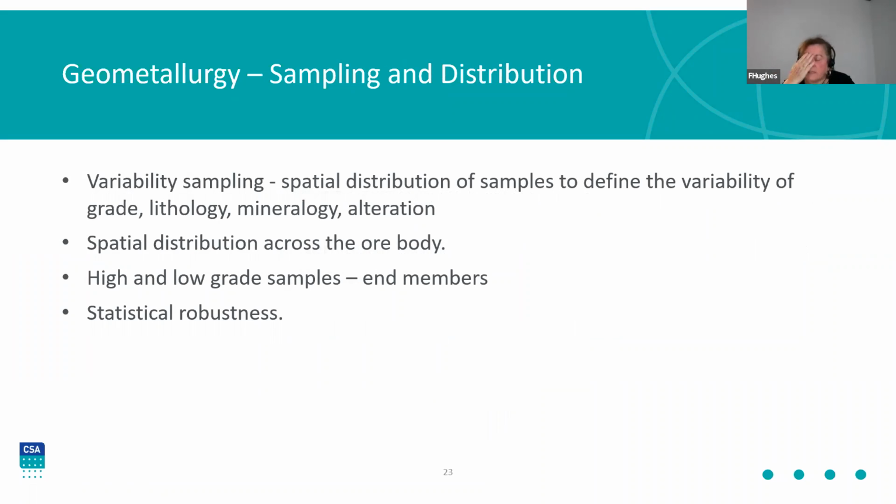And I tend to suggest to clients that in your early stages, once you've decided you've got something that you want to drill out, that's the stage, your first phase of drilling and your second phase of drilling, which is generally wide spaced, use that as your multi-element geochem to start with, so that you can get a very quick idea of where your domaining is likely to go. And then it's up to you to decide how much more you want to do, but it's not excess money. It's what I call preventative maintenance money.